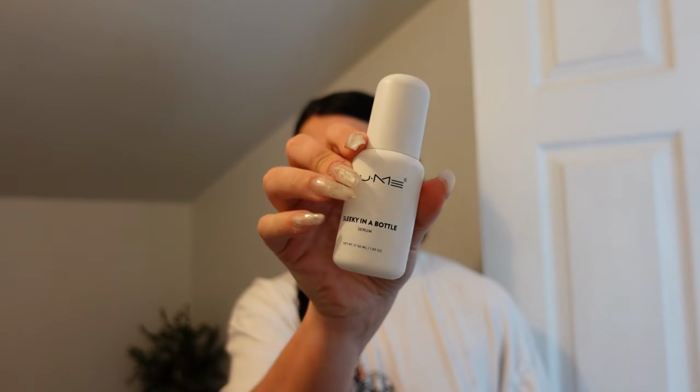I think I'm gonna dry my hair just a little bit, but for the most part I want it to air dry because it's only 3 o'clock right now, 2:30. And then when it's dry, I will probably put in this Numi Sleeky in a Bottle serum because it smells phenomenal. Like, it smells like a salon and it makes your hair really sleeky and soft.